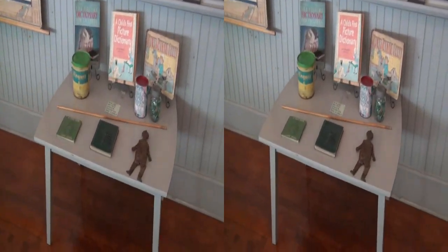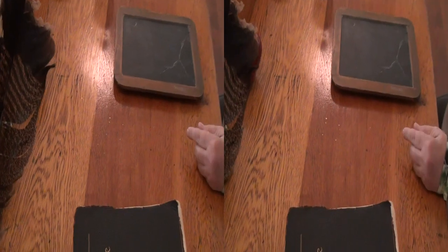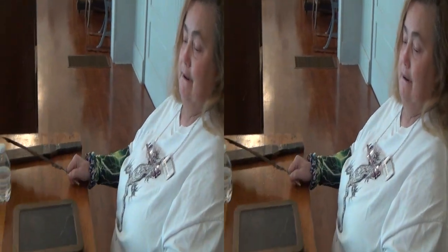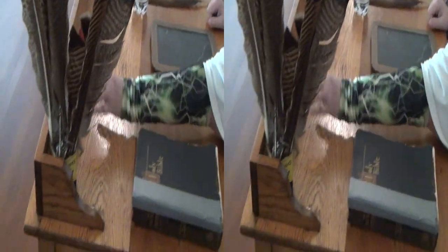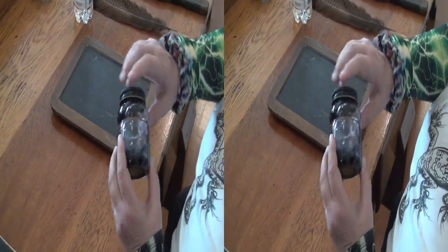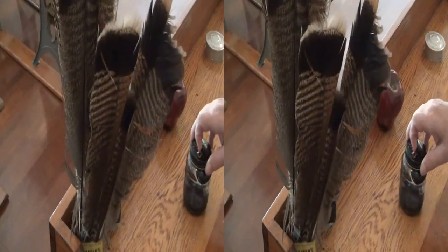And here was your tablet back in the day. And then here's the Board of Education. And here was your ink pen back in the day. And of course, they done Bible stuff in this classroom too. So, and here was your ink. You put it in this little slot right here. Yes, right here. You just put in your feather down in there and got you a little ink and started writing.